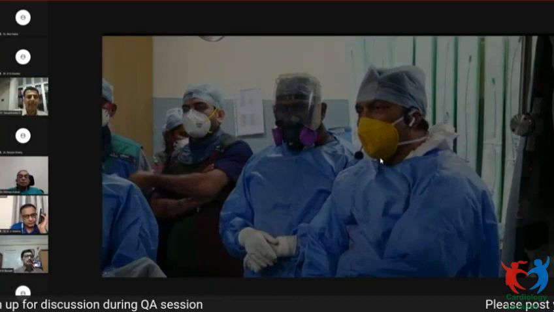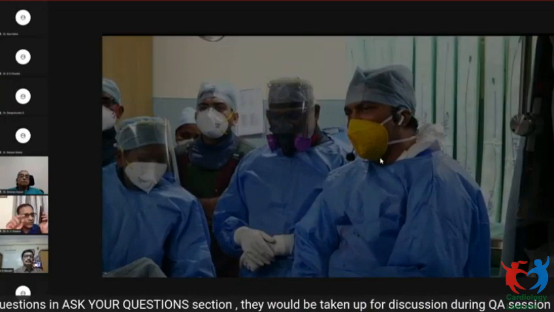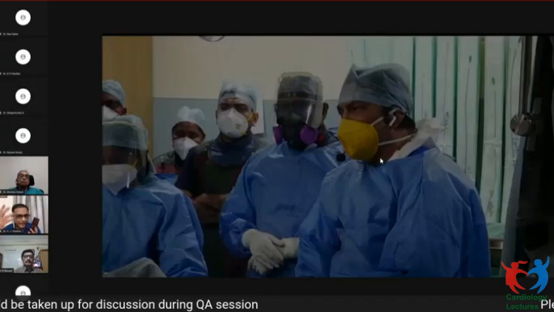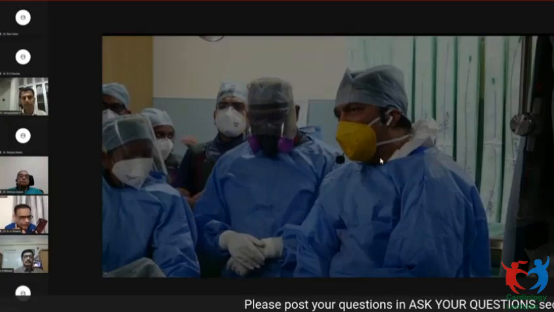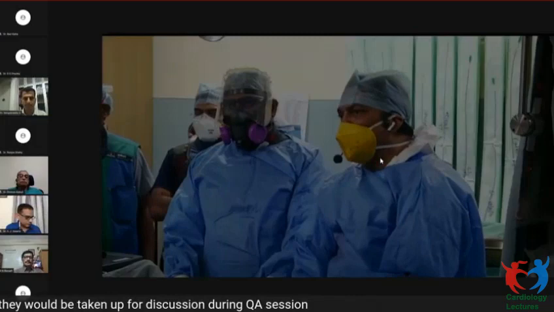So here is the situation where the patient has an ostial LMC lesion and a bifurcation of the LAD D1, right coronary stent patent, and an LCX long diffuse lesion. Based upon that, our intention is to do this. Initially, we did the IVUS of the left main, mainly to rule out whether there is any significant left main ostial narrowing. The ostial left main area is 7.5 square mm.